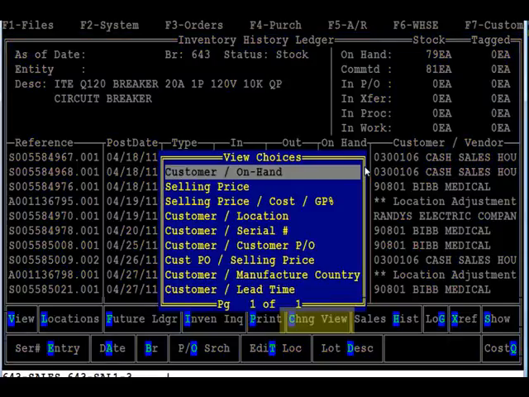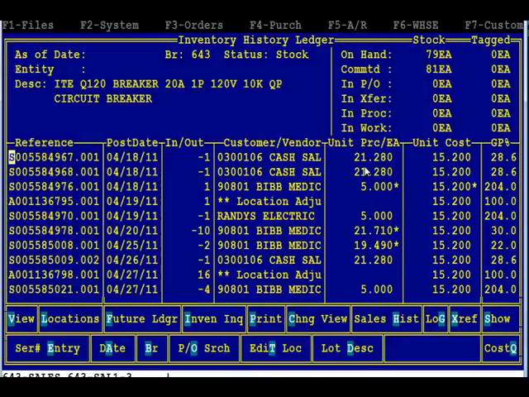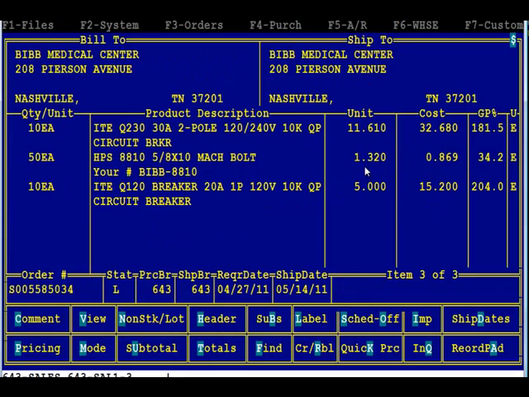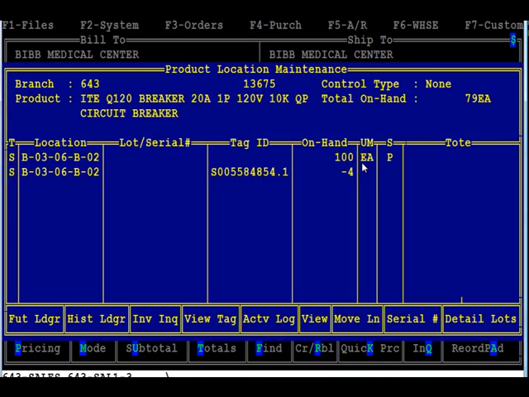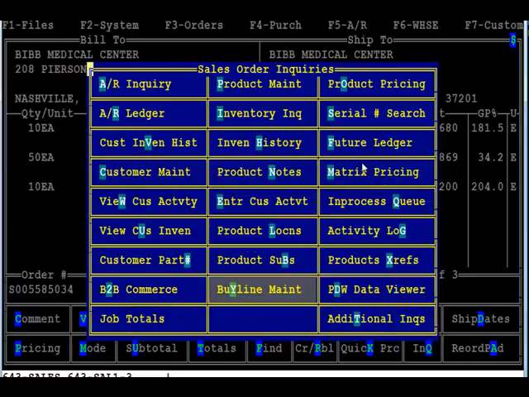We can change our view by depressing Alt-C here. This allows us to check on price and cost. To check on-hand quantity and a product's location or locations, we use the Alt-L hotkey. Normally, access to this screen is also view only. Alt-Y takes us to the Byline Maintenance screen. This too is a view-only screen, but it is very useful if we are trying to determine lead times.